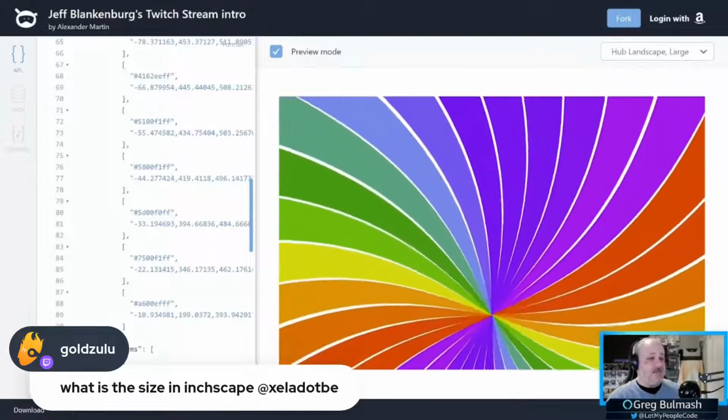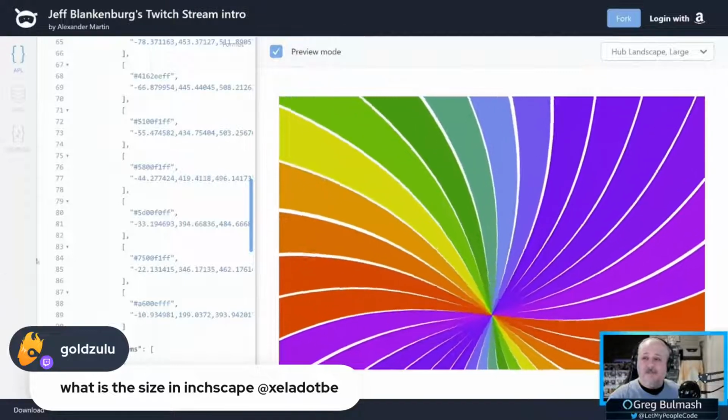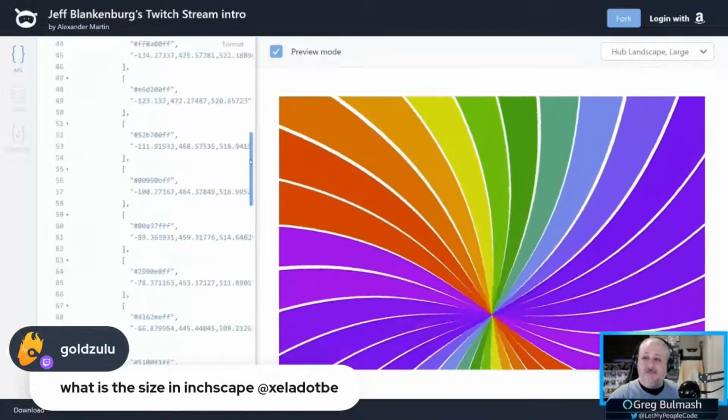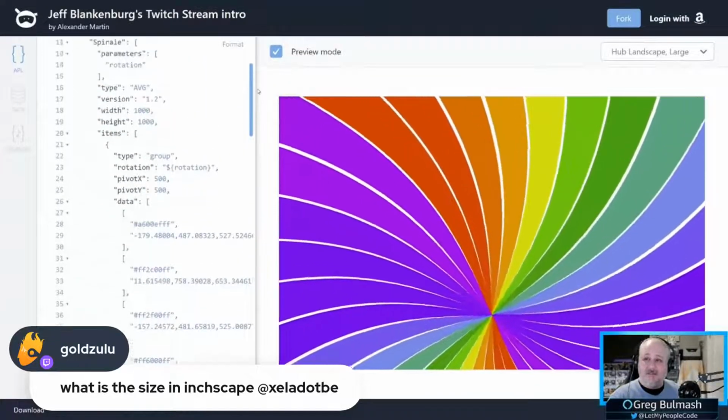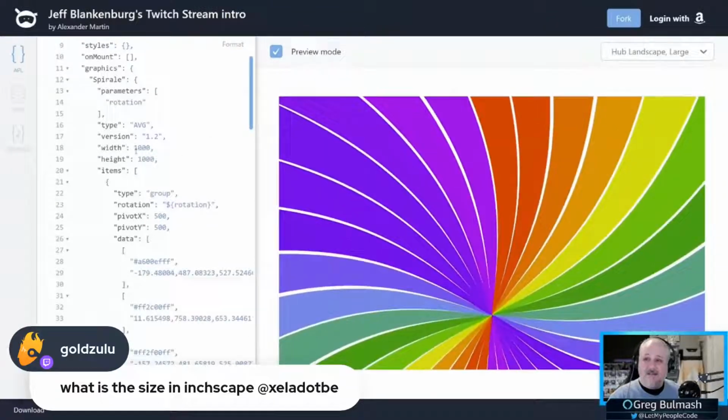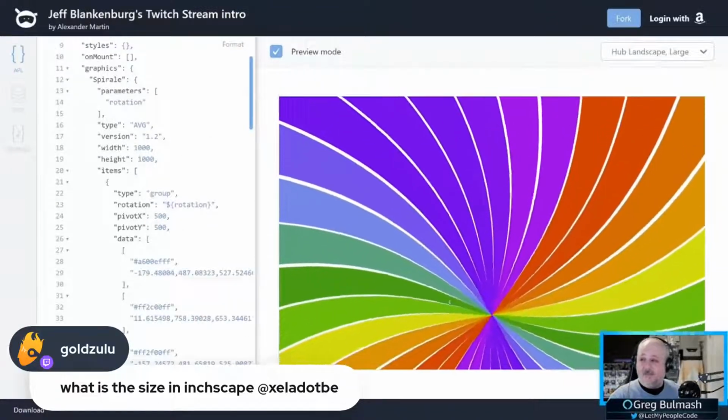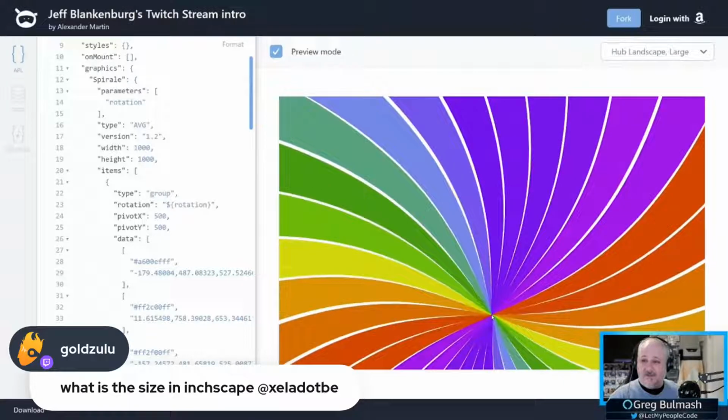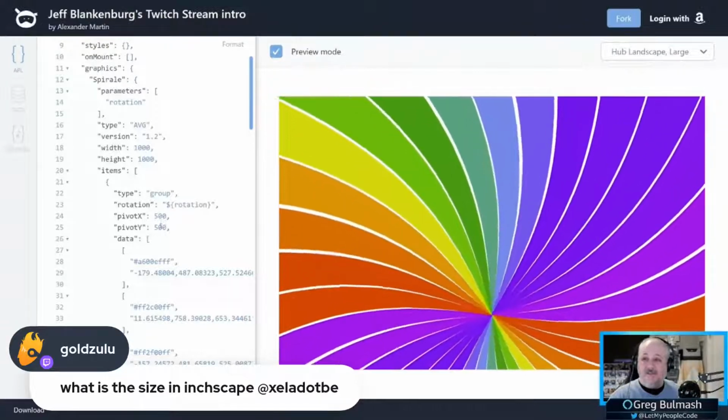So yeah, that's a good question. Because we are doing it at 1,000 by 1,000 here. And we're setting the pivot point, which is the point around which it would turn, at 500 by 500.